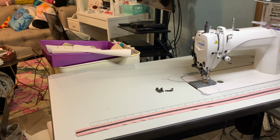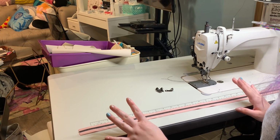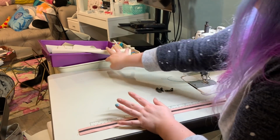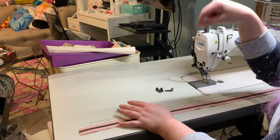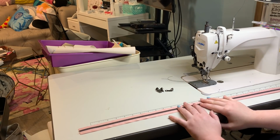The first thing I'm going to do is make sure that I have everything that I need hardware-wise. So I've got purse feet, triangle strap connectors, or strap anchors. I'm using a 1/2 inch snap hook to add a little key finder inside the bag. And now I'm going to prep my zipper.